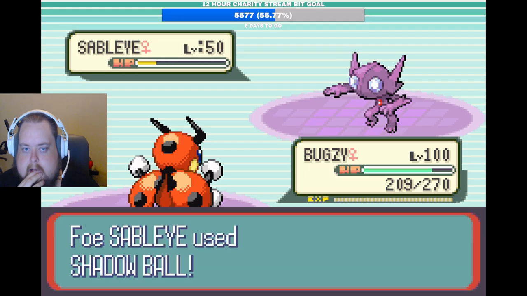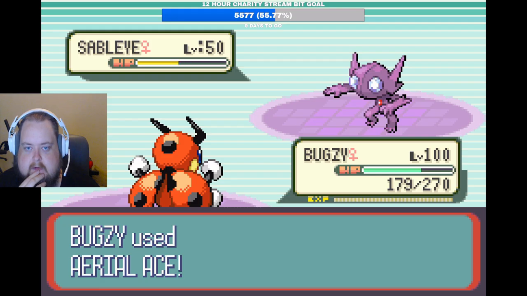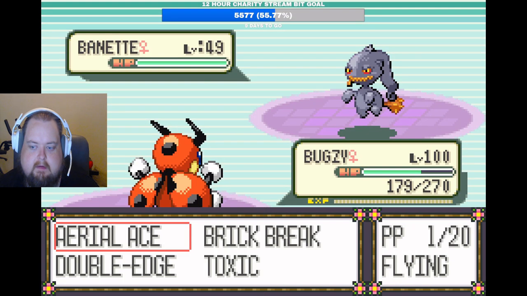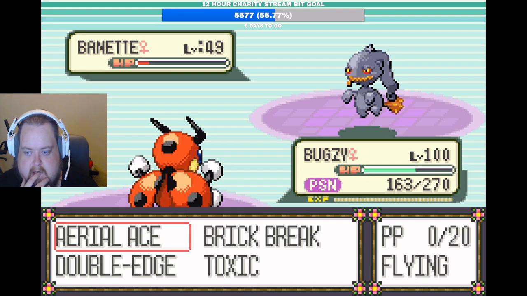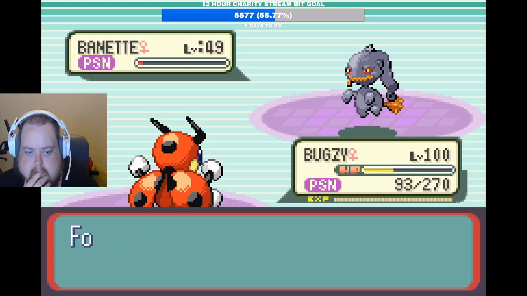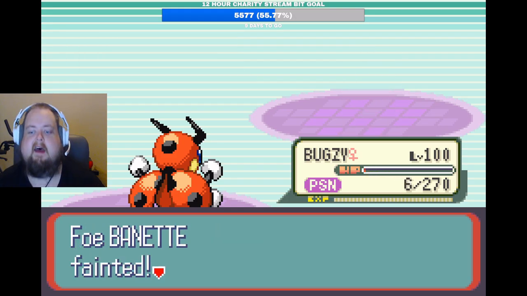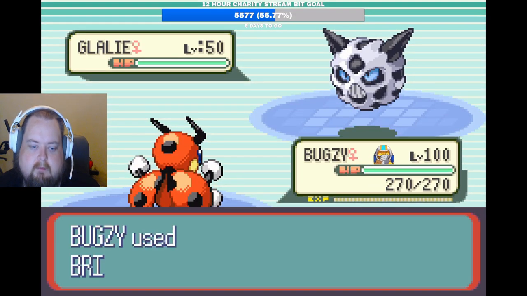Anyway, we get to Sableye, and this is where I realize, yep, this battle is all but done. Thankfully, we get a crit, but we've only got one Aerial Ace left. So all we can do is use Toxic, it uses Shadow Ball, I get hurt once again. I literally cannot do anything else. Thankfully, they don't heal, and we get away with murder. That was crazy. Anyway, third member of the Elite Four.